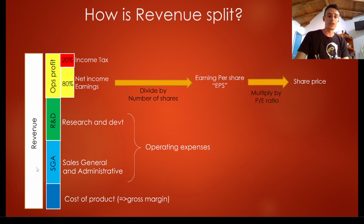R&D. In the case of Smith Micro, we know that the product has been developed for many, many quarters in the past. So we don't expect to have a much bigger increase in terms of R&D and SG&A expense. So, for example, we'll go over the assumptions a bit later, but this will be pretty steady, flat. Also, for example, the income tax, how do we know how much the company will pay?